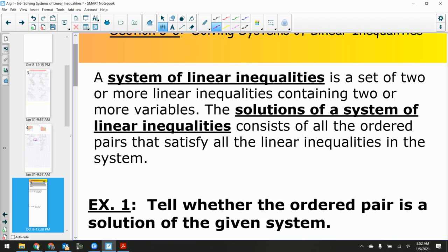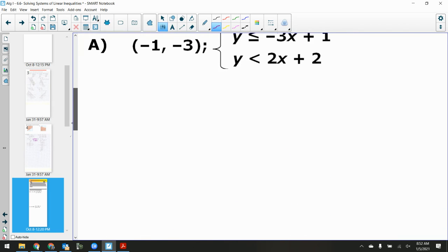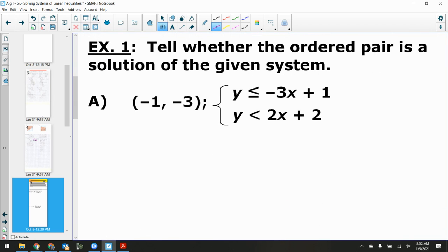The solutions are where the things cross, right? Where the lines cross. But if they're not lines anymore, if they're inequalities, it's basically where the shading crosses. The whole region where the shading crosses. So how do you tell if something is a solution or not? Well, how do we tell every time something is a solution? You plug it in, right?